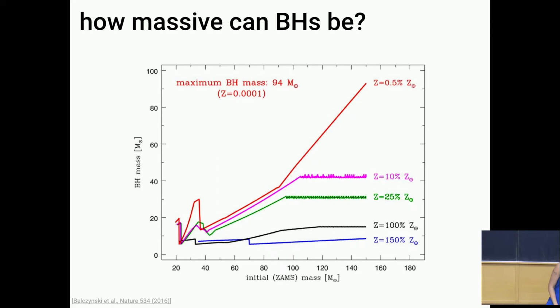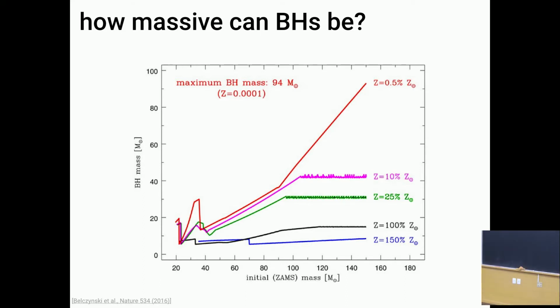So then you get the question of how massive can these black holes actually be? If you have heavier and heavier stars, can you just get heavier and heavier black holes? And it's a little bit tricky. A lot of this will depend on the initial metallicity of the star. Like I was saying, stars that are born with higher metallicities, with more metals, are going to lose mass faster. And so a star with a high metallicity, at the end of its life, is actually going to be less massive than a star with low metallicity.